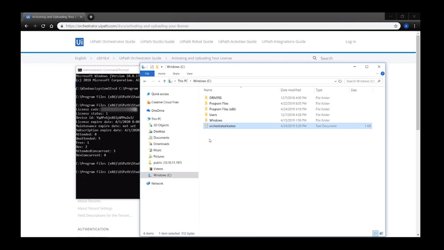Now, there are 2 possible licensing scenarios if you're planning to make use of the multi-tenancy feature. The first option is to upload the license at host level. This means that all the tenants are managed by a host admin, and there is a single license key for all of them. The second option is licensing at tenant level, meaning that each tenant is licensed individually using a unique license key. In our next demos, we'll take a look at how to upload licenses to Orchestrator in each particular case.